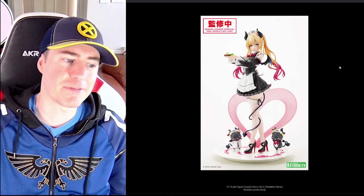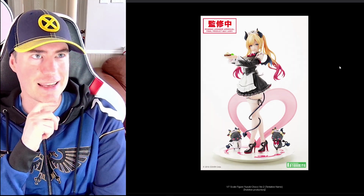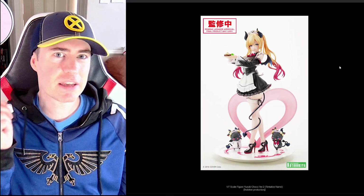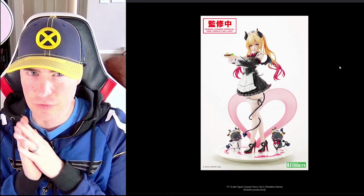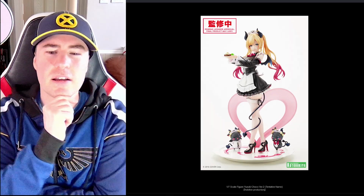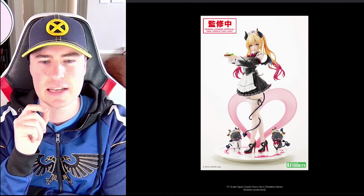Oh, Hololive and your fun monster gals. This is nice. I love the horns. Her base plate is pretty cute. And I really enjoy how they gave her tail some personality. Having it coil around her leg is always a really nice touch, along with that beautiful gradient on her hair. But I would definitely like to see this figure from a few other angles to have a better idea of everything that's going on here. Because I'm not particularly a fan of the cutesy demon chibi creatures down on her base plate.